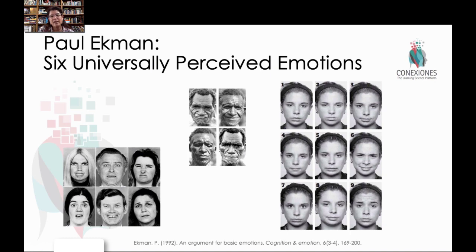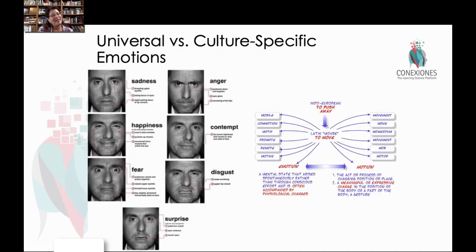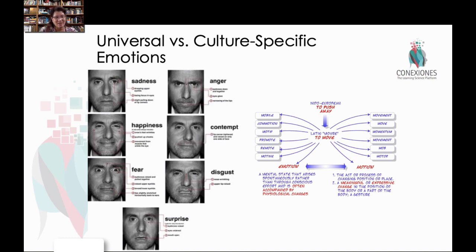When he noticed this, Ekman tried to figure out which facial muscles actually changed in order to produce these perceptions. He went on to document more than 200 different changes that your facial muscles can make, which make that perception clear to other people — a sad face, an angry face. What's so interesting is that contempt was separated out from disgust. Believe it or not, two terrible emotions, but perceived as very distinct because Ekman showed there are slightly different changes in the way the mouth moves between contempt and disgust — they are two distinct emotions, and most people can actually make that distinction.